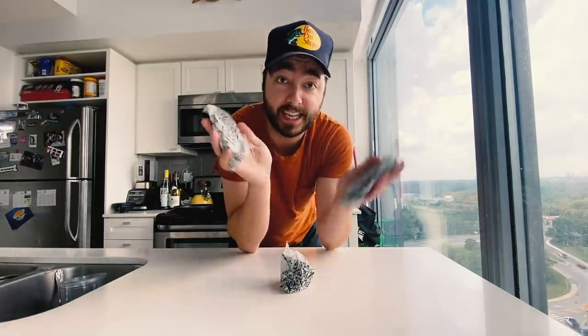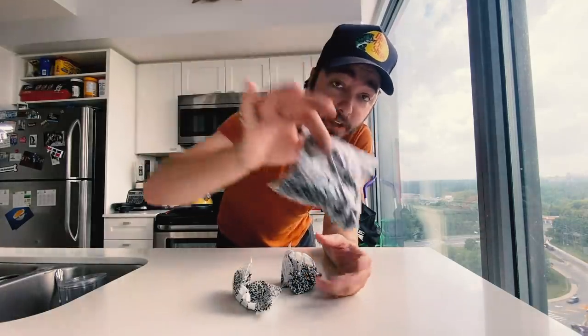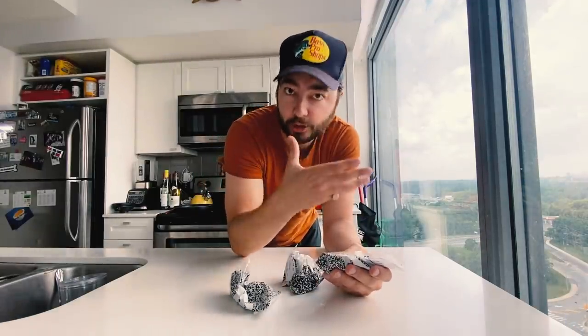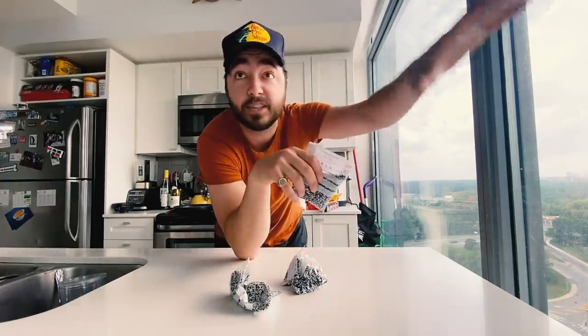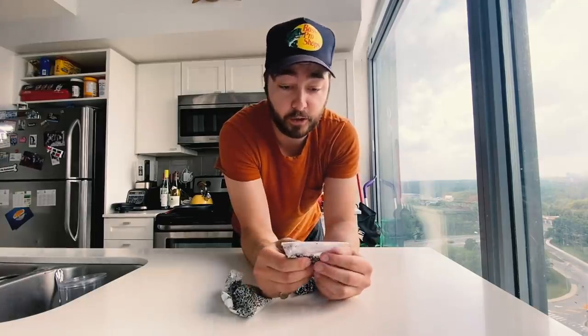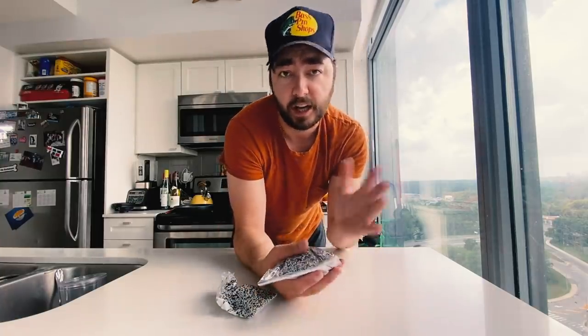The last shot was filmed on June 9th. Today it is June 29th. I actually ordered these before - it took about two and a half weeks to get these sprinkles. These are black and white sprinkles. The sprinkles I used on this piece so far are all colored, but for the metaphor I needed colorless ones. Surprisingly, they're a lot harder to find - I went on Amazon, nothing; I went to all the baking stores around my area, nothing. To get exclusively black and white sprinkles, I had to go to sprinklesandtoppers.com - they're based in the UK, so it took a few weeks to get here. So the piece has been on hold since I last shot this. Today we're going to be able to finish it.